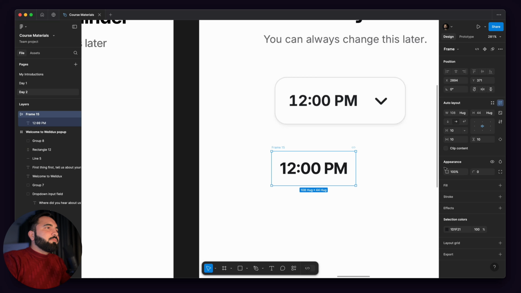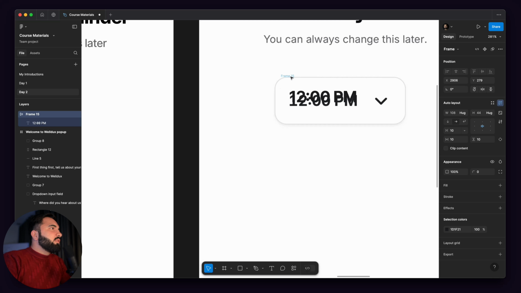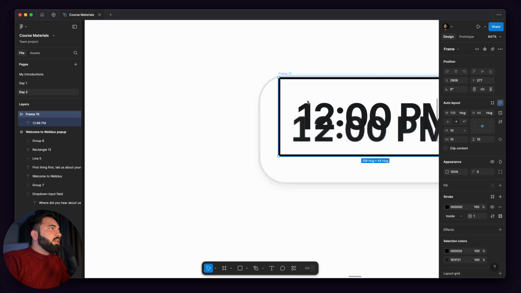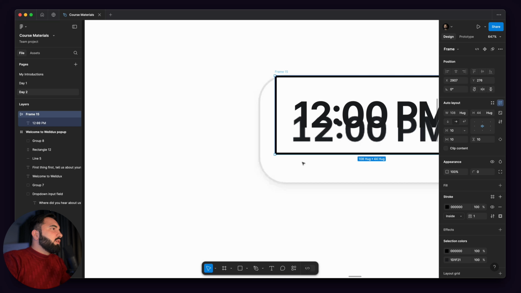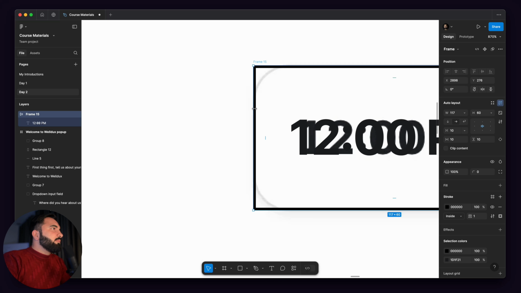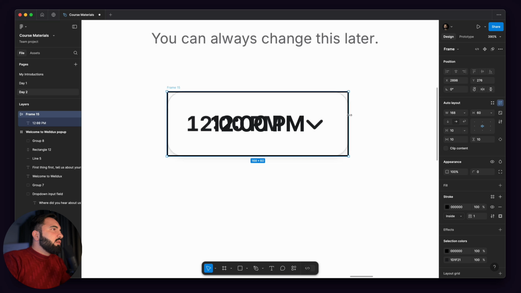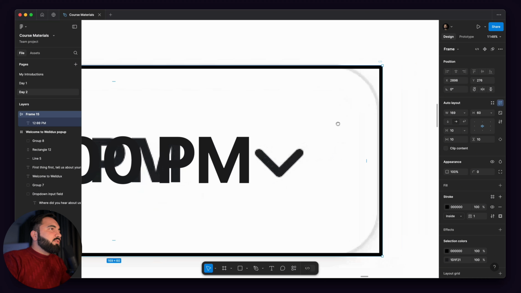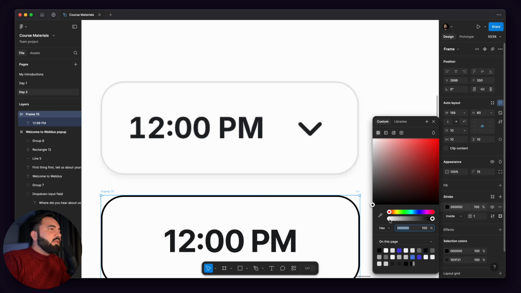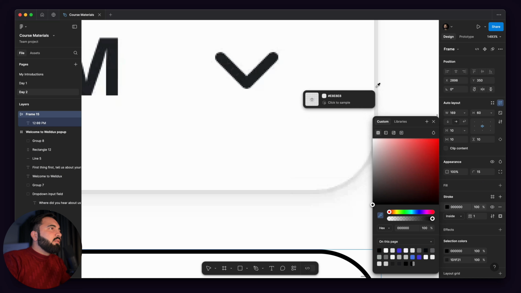Okay, so let me just, how can I show it to you? So maybe if I take it over here, you can see this. Okay, but first thing first, I will give it a stroke so you understand what I wanted to present. Okay, so I will drag it like this, drag this like this, and drag this like this, so you understand how this actually works. I will now give it a round shape. Okay, and boom, just the last thing is to give this a stroke color.